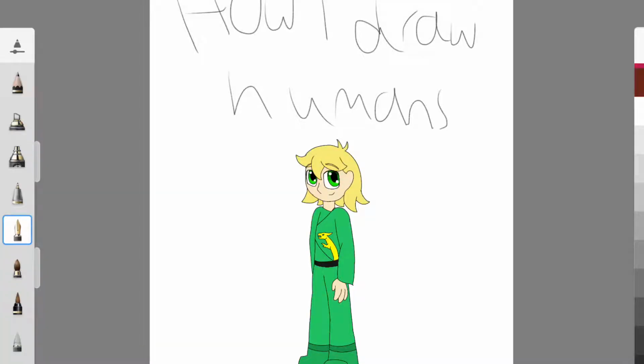And here is my completed drawing of Lloyd, which I decided not to shade because I am lazy.